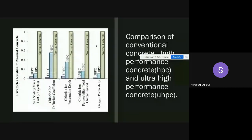This is a comparison chart between high performance concrete, ultra high performance concrete, and normal concrete. The first parameter is salt scaling mass. Concretes deteriorate by salt scaling when exposed to saline water, resulting in a reduction of the mass of the concrete; this is higher in normal concrete compared to both HPC and ultra HPC. For chloride ion diffusion, chloride ions enter the concrete by diffusion due to the concentration gradient between the exposed surface and the core, and these diffuse to the rebar to initiate reinforcement corrosion — so lesser diffusion means lesser reinforcement corrosion.